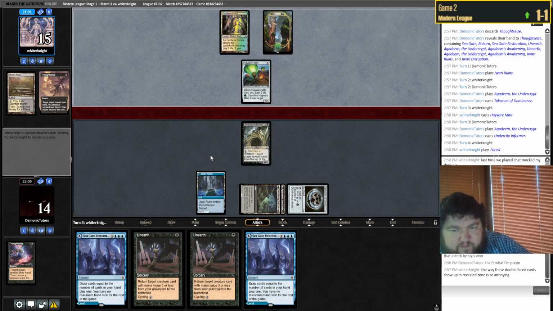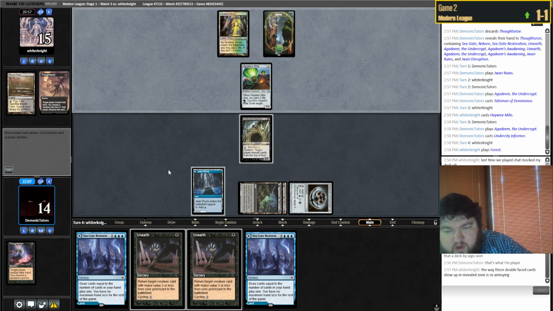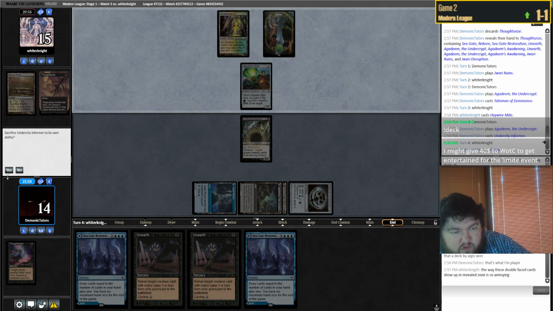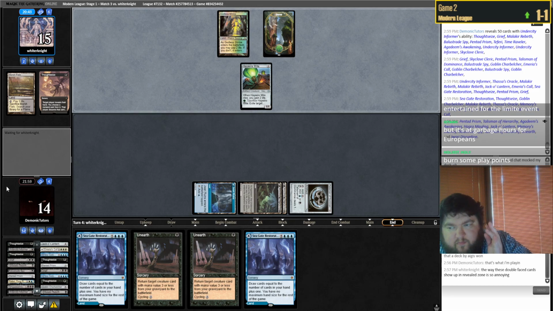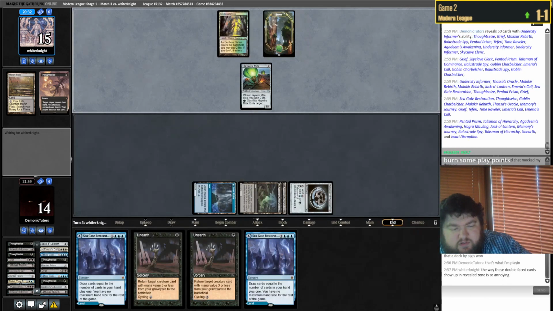Okay, so now we're going to pop this at the end of turn, go to upkeep. Okay. So now we go pop. Yes. Okay. So now if they have an Endurance, that kind of sucks for us. But what can you do? Burn some play points. Are they play points? Let's take a look.